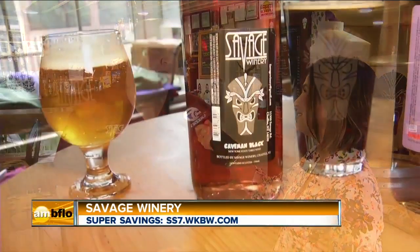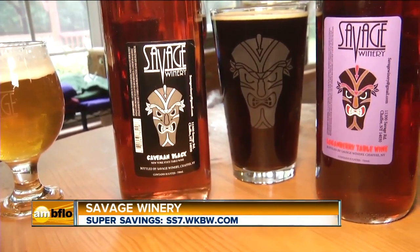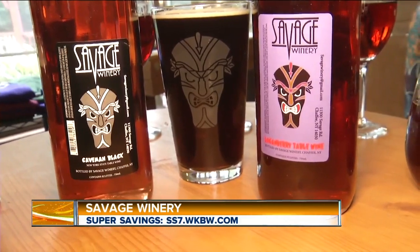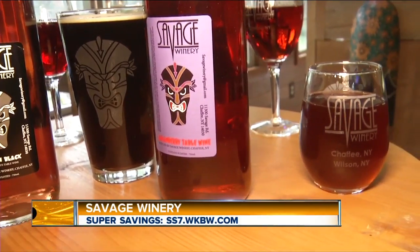How do you come up with all these varieties? We're crazy! We do it off the cuff — we come up with flavors that we think people will like, that we enjoy drinking ourselves. That's why we started with sweet wines; neither of us were really into drier wine initially. So we came up with Loganberry, Blackcurrant, and of course our Caveman Red, which was our original signature wine.